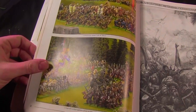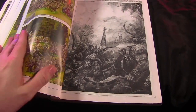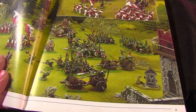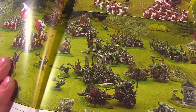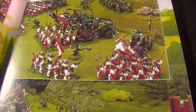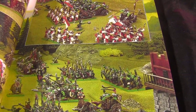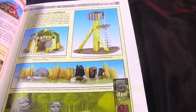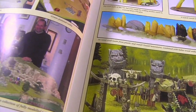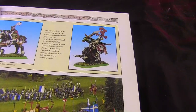And we're going to get into it. Today, we're continuing the building of this really cool old school High Elf Army, the square bases reminiscent of the old Warhammer stuff, which I just love. GW really just put it into these books. They really went all out. They don't really do stuff like this anymore. They don't have all these hobby how-tos. They really were DIY back in the day.